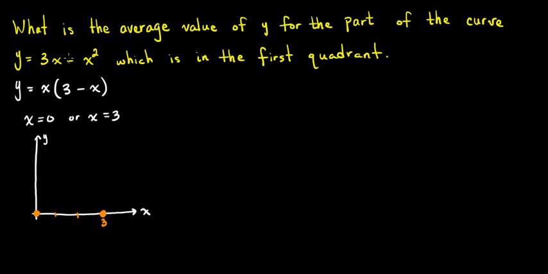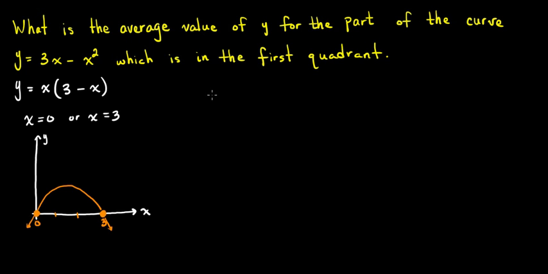Furthermore, I notice that this is a negative x squared, so it's a parabola. That means that my parabola will be opening up in a downward fashion. So it looks like I will have some function that maybe does something like that. And again, it'll keep going in this direction, and the same thing over here. But we're only interested in the first quadrant. So this is the area that we are looking at, and we can clearly see that our limits are restricted. We're restricted from 0 to 3.